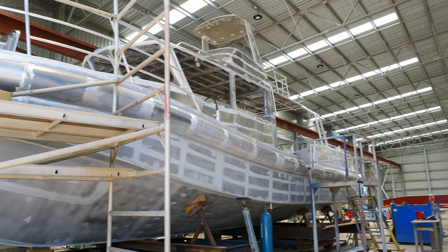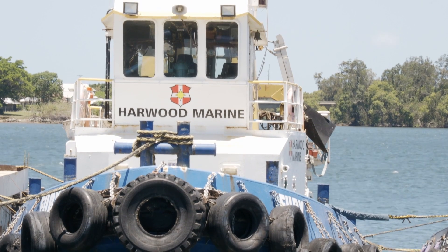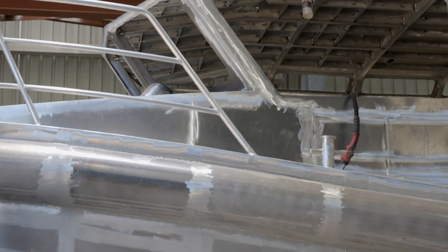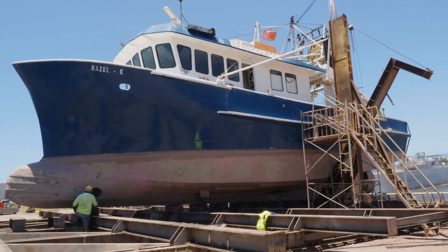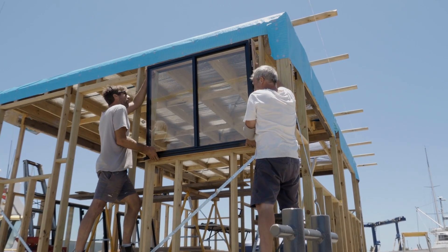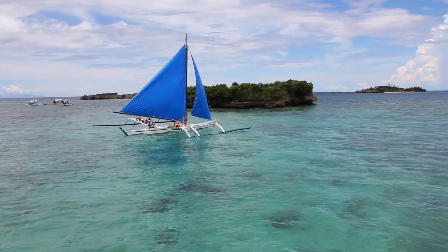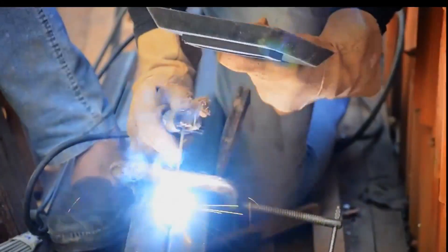Derek Ellard has also consulted a well-respected New South Wales shipyard, Harwood Marine, who can see the potential in a range of zero-emission ships engineered for cost-effective global mass production. We've worked through the South Pacific for about the last 30 years — it's the lifeblood of the community, their external freight service. Going back to sails and using the sun to power things makes common sense; islanders returning to what islanders used to do. The market's there, the plans are drawn, and the shipyard's ready to go. All it needs now is some funding.